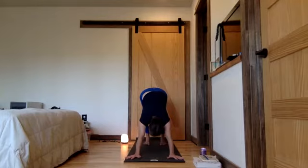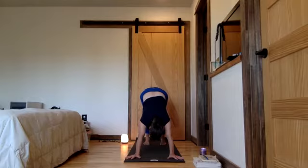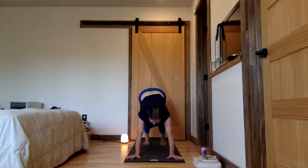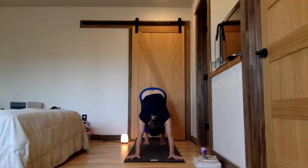Outward rolling shoulders, creating that V shape, allowing the knees to bend if needed to keep the V and not becoming a U. The ujjayi breath, sound through the nose, even breaths. Breathing out once more with that long spine.